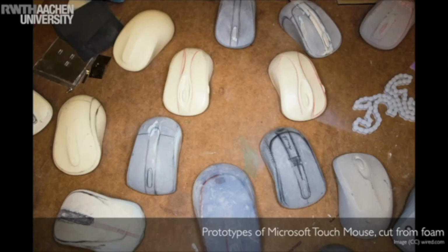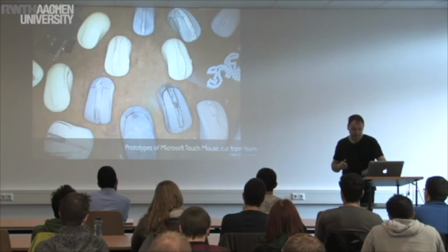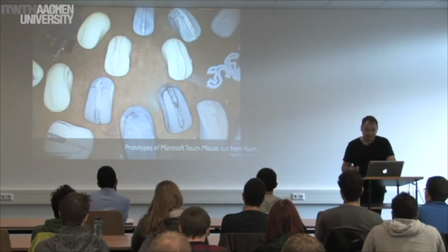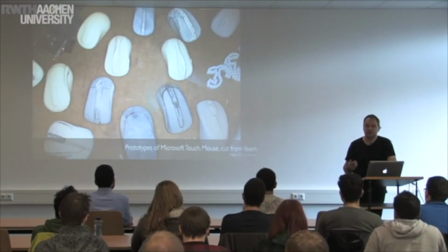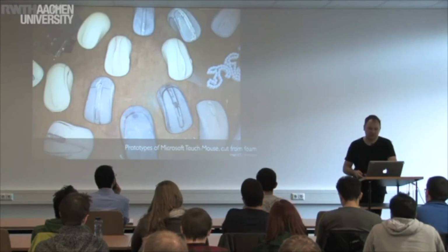They carved dozens of possible variations in so-called Ren board. This is like a low-density foam that is very easy to sculpt with. And there isn't really a way to design the perfect mouse just with a CAD tool. You have to really hold it in your hand and feel it and figure out whether you've made the right design or not.